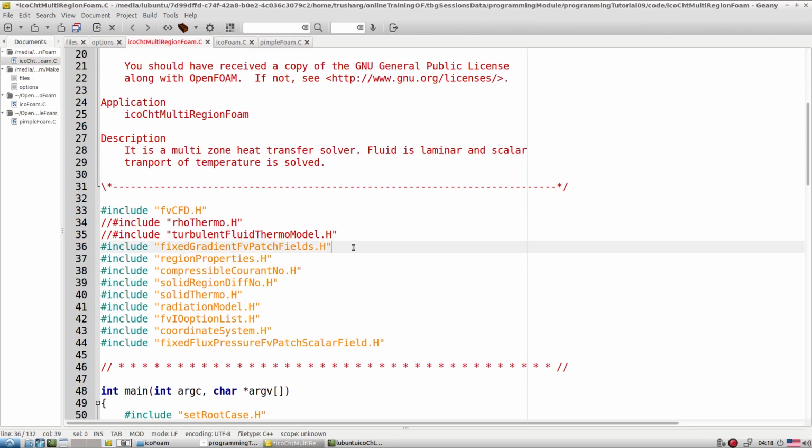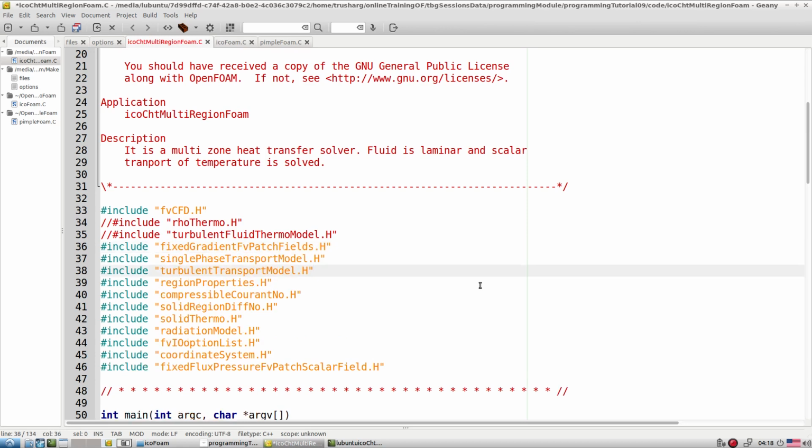What is needed is we added this new line, single phase transport model dot h and turbulent transport model dot h files. Then we have a zonal property. We don't require compressible Courant number, but in case of compressible we require, let's say, the new incompressible Courant number.